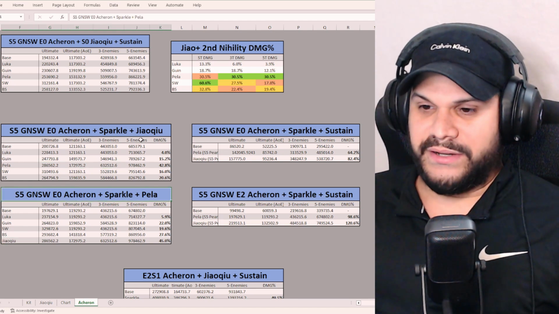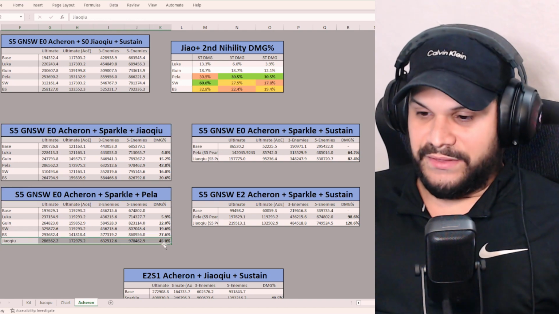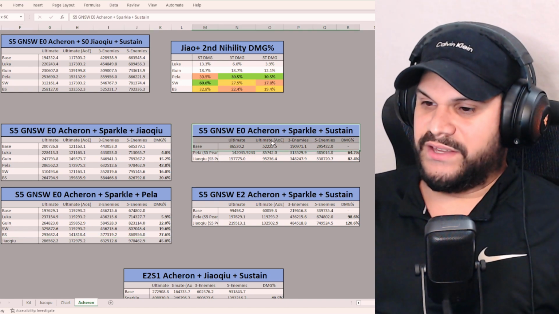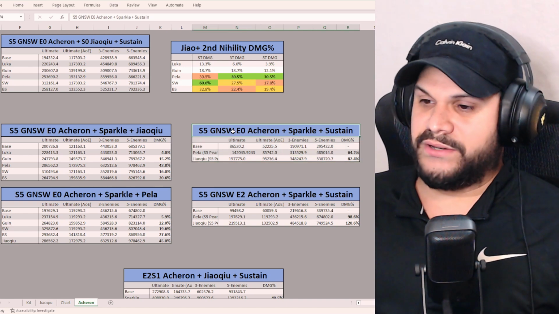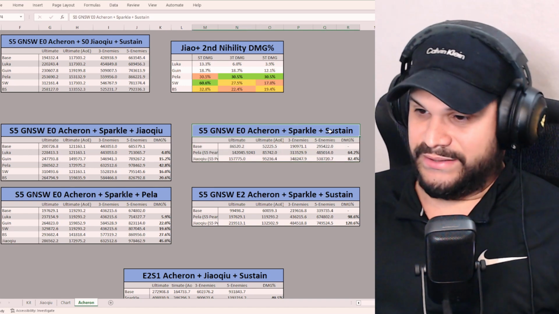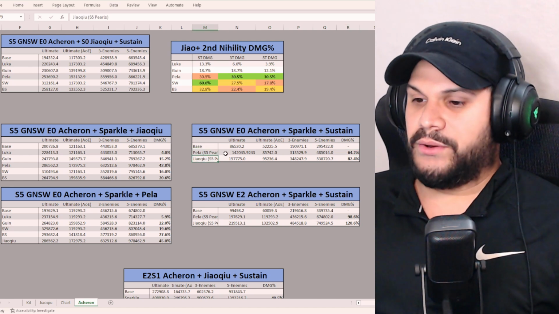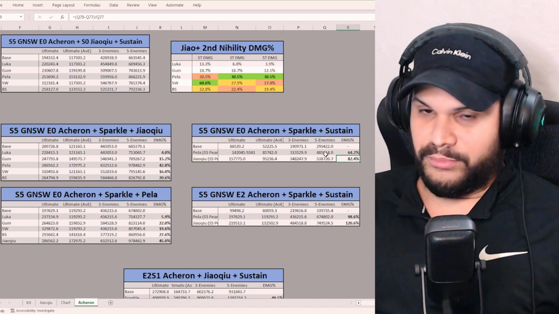This is the same table, but instead of Jiaoqiu, we have Pella, and obviously Jiaoqiu is going to be the best in slot there, no surprise. And now this is the comparison between Pella and Jiaoqiu, which one would add more damage. If you have a Good Night Sleep Ball, E0 Acheron plus Sparkle and a Sustain, adding Pella is going to add 64.2% damage, and adding Jiaoqiu with a Resolution Process Sweat Light Cone is going to add 82.4% damage.